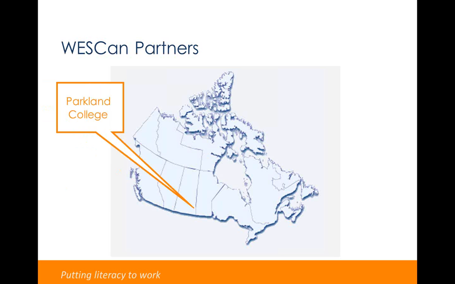One of our partners was Parkland College, based in Yorkton, Saskatchewan. They're, of course, a college, so they delivered traditionally academic-oriented programming to learners who were interested in getting high school diplomas or GED equivalency before going on to do other activities, whether it be further education, and in some cases, their learners were actually going on to employment. But traditionally, that's what they were offering.